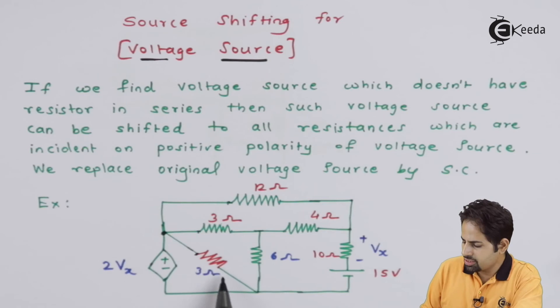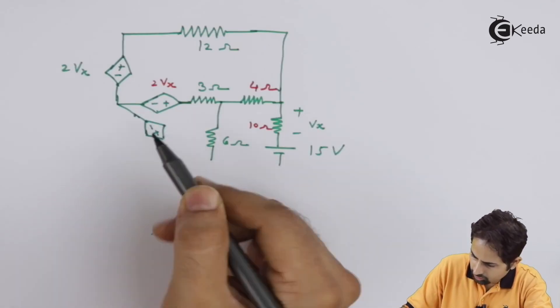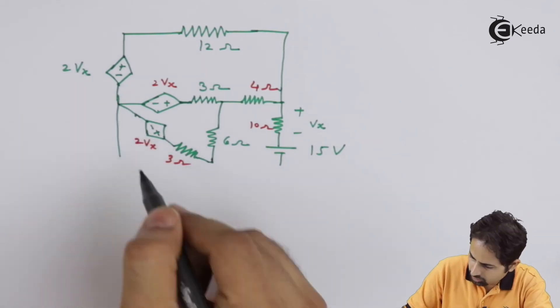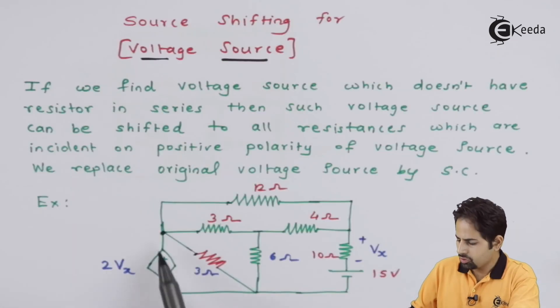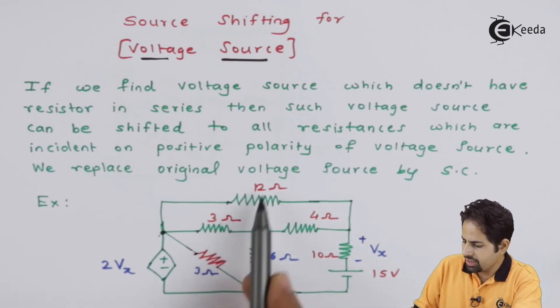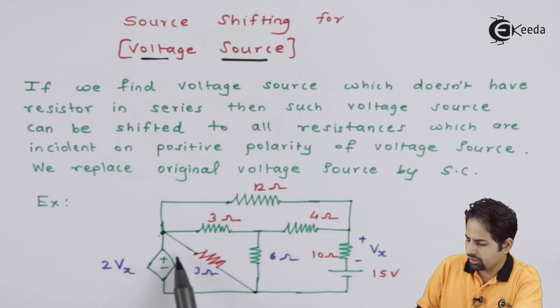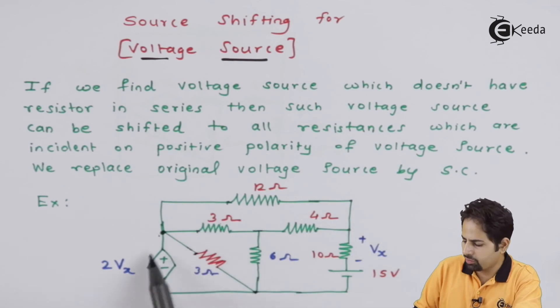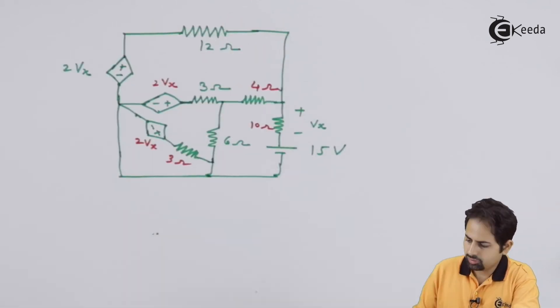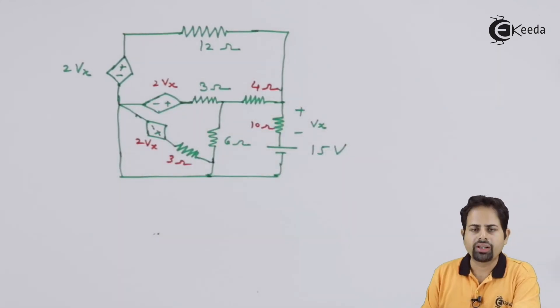Now this one is remaining. So for this resistance also this voltage source will be given, and this branch will be shorted. So this particular branch from here to here has been shorted. And these 3 resistances are now sharing, or separately we have given this voltage source to these 3 branches. And now this is our final circuit.